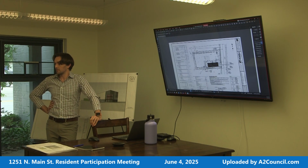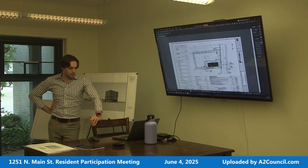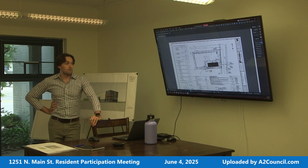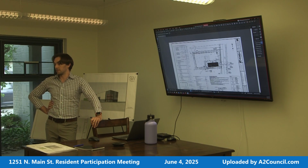How much traffic do you anticipate? Only because there are left-hand turn lanes going in and a left-hand turn going out. Right-hand turns are not really going to be a problem per se. Left-hands could be a little dicey. Yeah, very little traffic is what they tend to see. That's why we only have 7 parking spaces here.